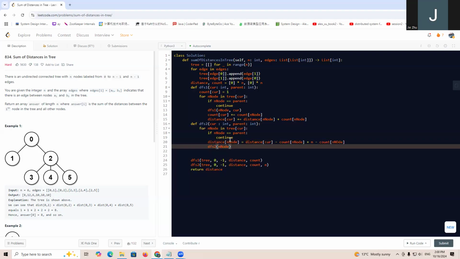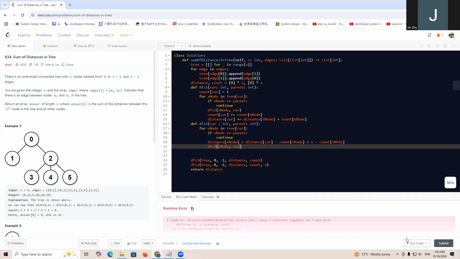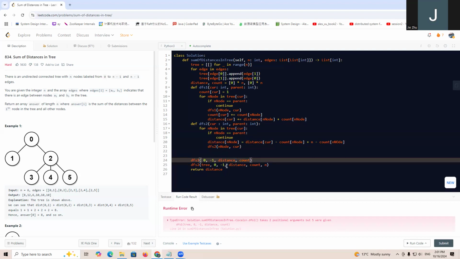And then DFS2 node and current. So this will be the code. So actually, we don't need to pass in these parameters anymore. Just 0, -1.